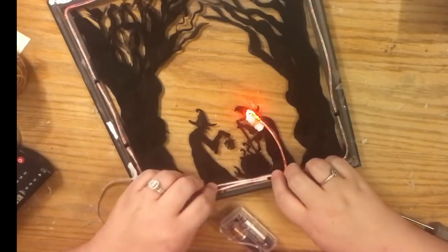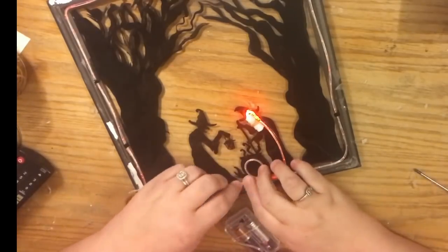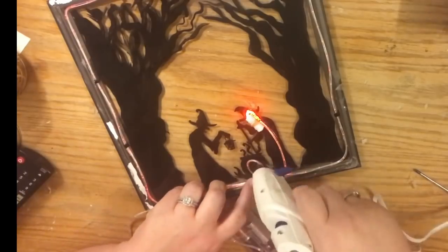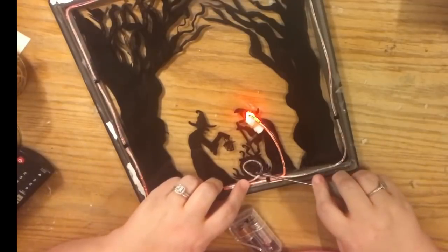And this is where I realized that my batteries had started to die because there was almost no light coming through the rope. And at first I thought it was because I had bent the tube around the transformer, but when I straightened it, it didn't make it any better. So I have to get new batteries. So I'm sorry it doesn't look its glamorous perfectness when it's done.